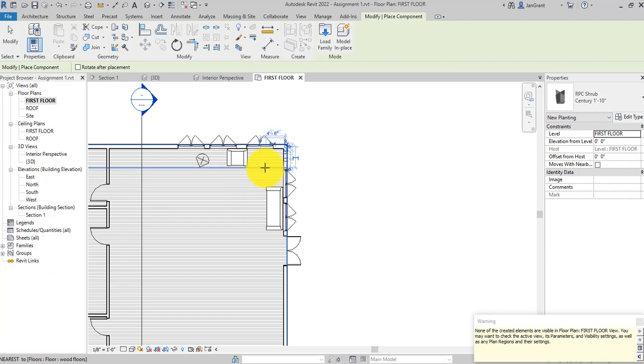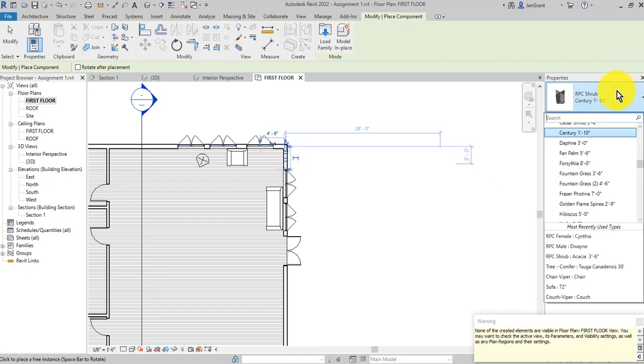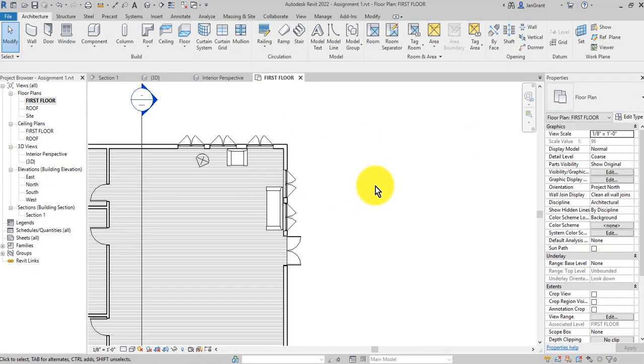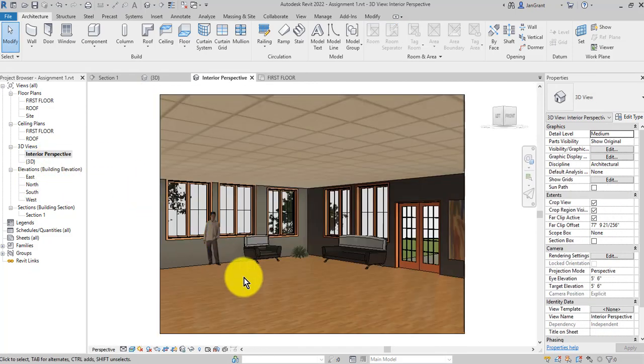Let's see, I'm getting an error. They're saying that it's not visible on the first floor. So it does work sometimes, and let's take a look why. It's probably because the planting is turned off. So let's see if I can see it in my interior perspective. There it is.